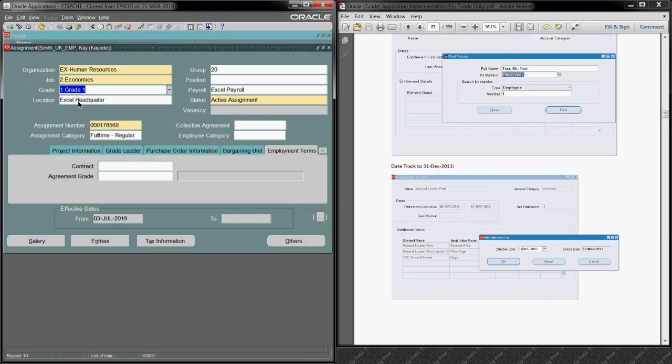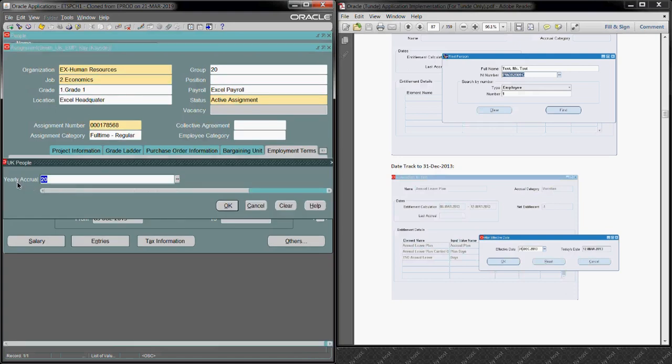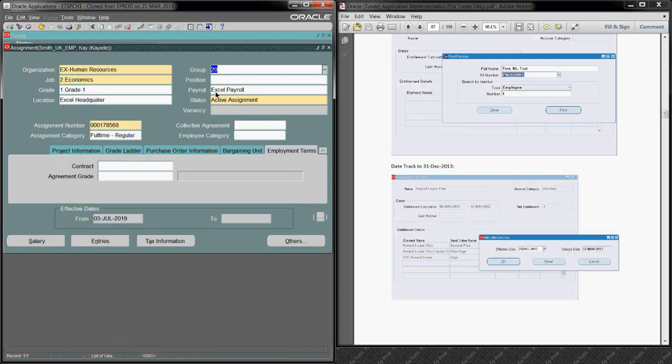Also, which location will the new hire be in? Where are they going to be working? Would it be the headquarters? Would it be the US, or one of the offices in Liverpool or Manchester? You need to set this up. We actually created 2. The group, you don't need for now, so let's just ignore this. This one I just created is a PTO, which is a yearly accrual. This employee will have 20 days in a year, so that's what I just added.